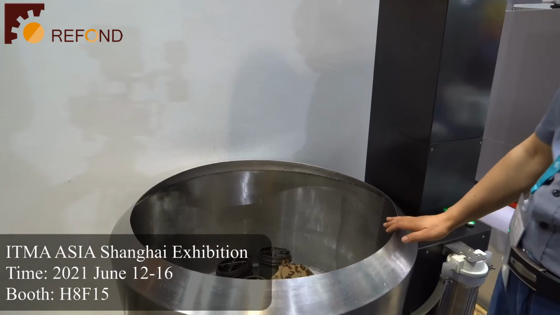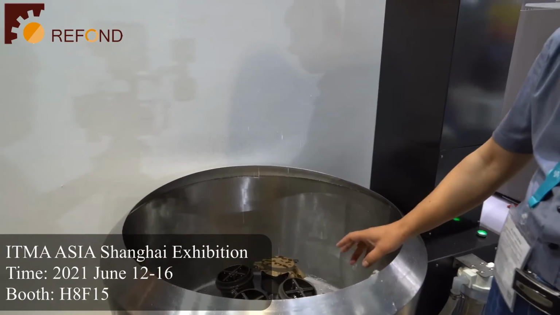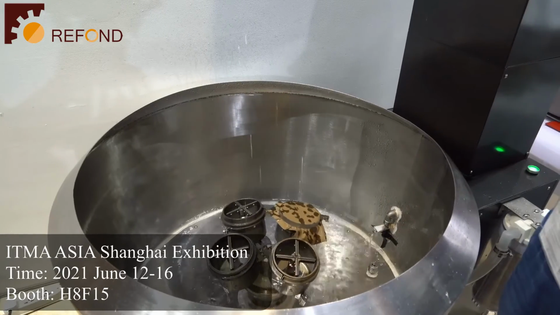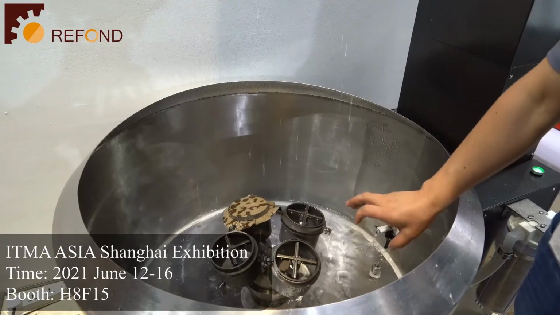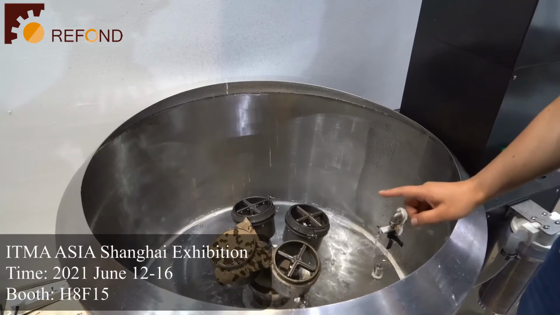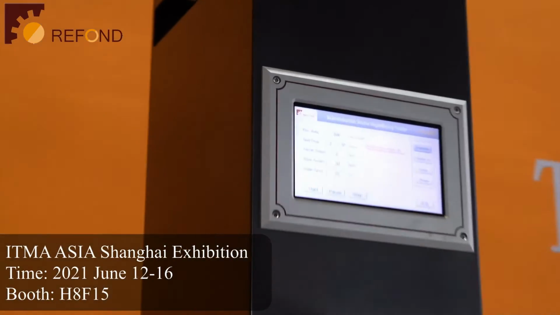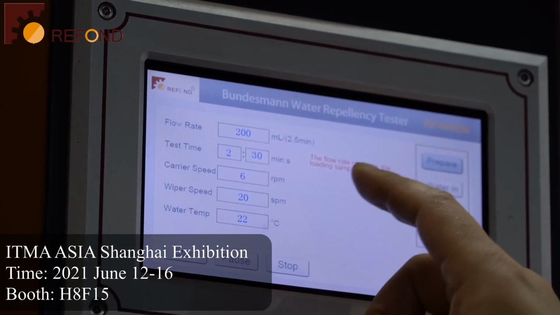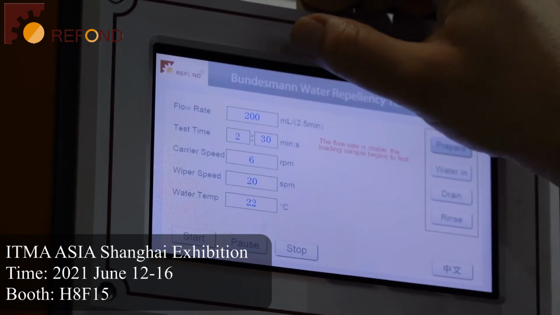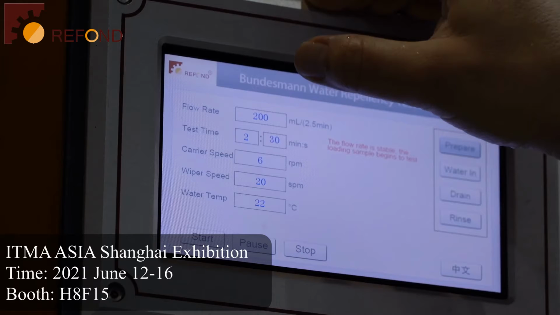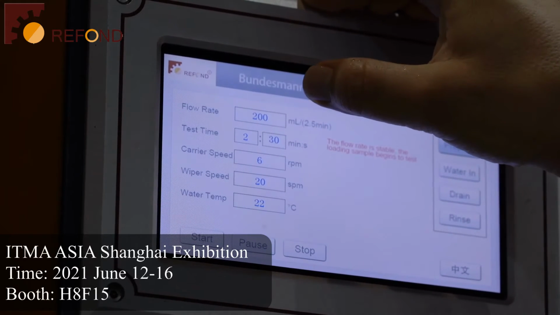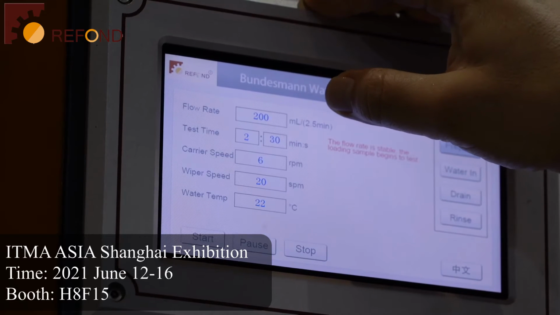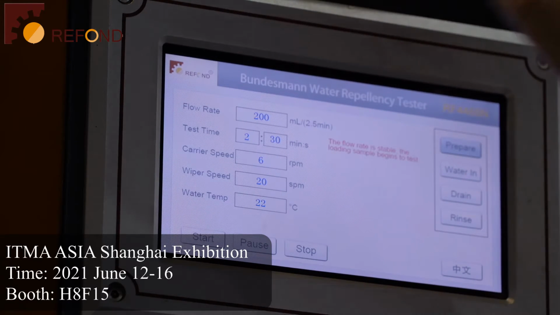And another function is that we designed a special gear box together with our controlling system. You can control the specimen holder rotation speed and the wiper speed. Let me introduce the functions of our touchscreen software. In the ISO testing standard, they require the flow rate is 200 milliliters plus or minus 10 milliliters in 2.5 minutes.